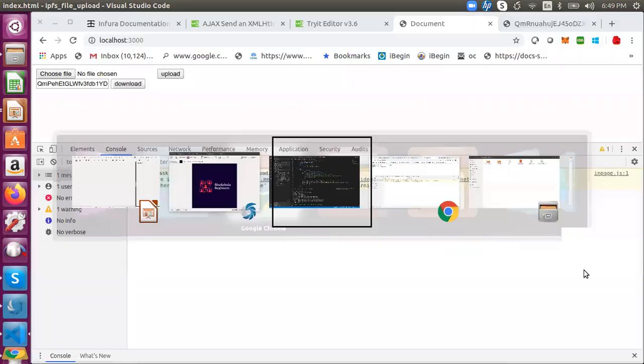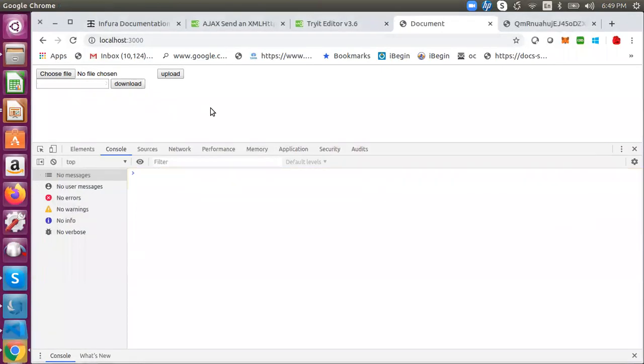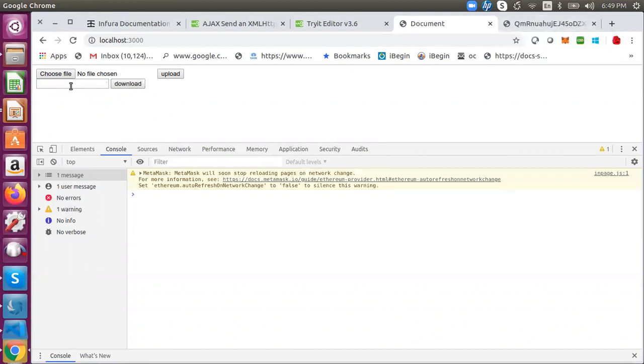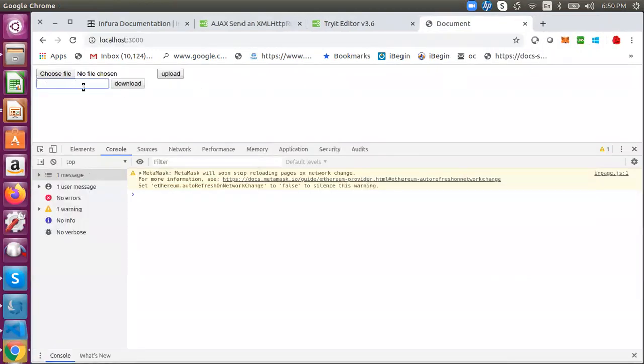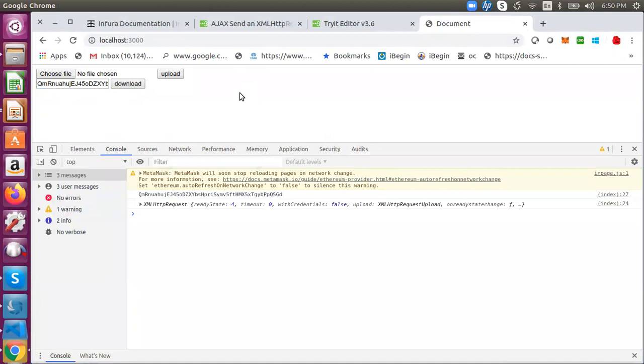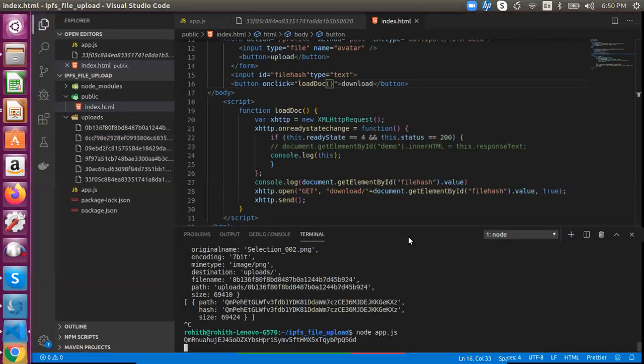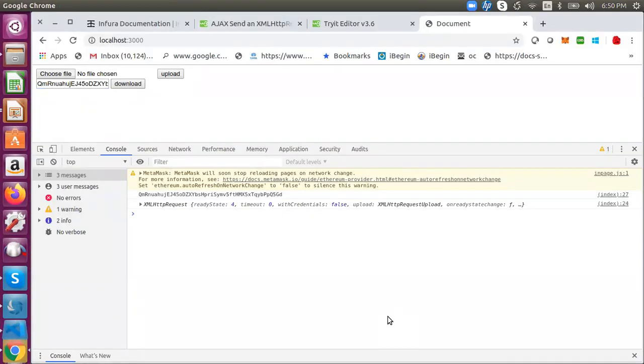Again, run it on the server, load it. Existing files also I can do that. I can copy this and close this, and then click on download. Here you can see that.